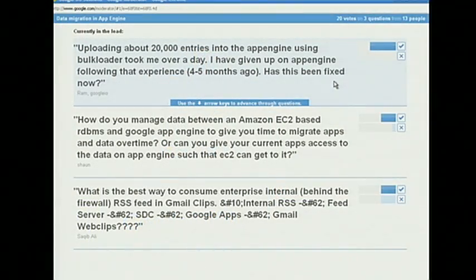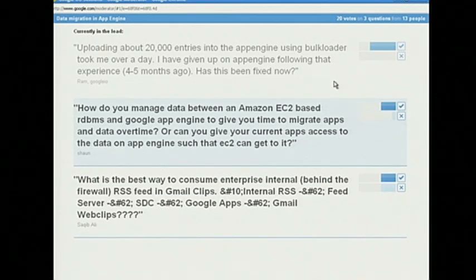I don't know the details of how EC2-based databases work, but the fundamental answer to this question is pretty much the same answer you get to any question about how to deal with data inside and outside of App Engine, which is that everything's an HTTP request.